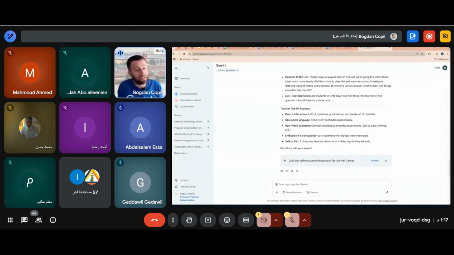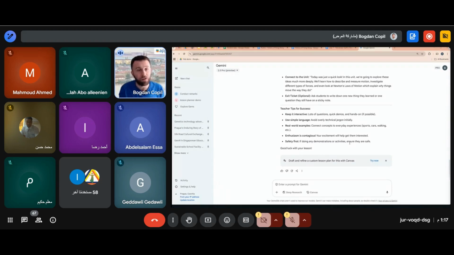Now, this might be good enough as a starting point, and then I could take this and start customizing it. But one of the main things related to prompt engineering, and that's why I was giving you this intro to prompt engineering, is that if I give Gemini more information from the beginning, it will produce a lesson plan that is tailored to what I actually need.